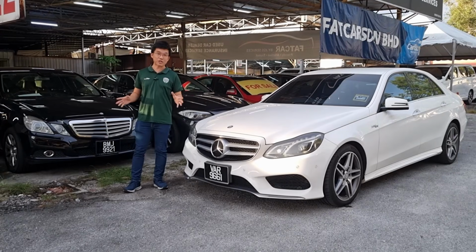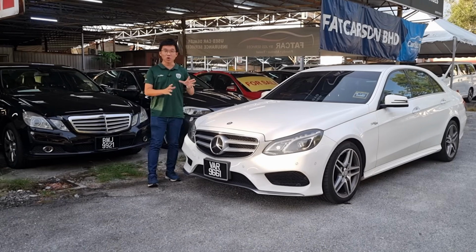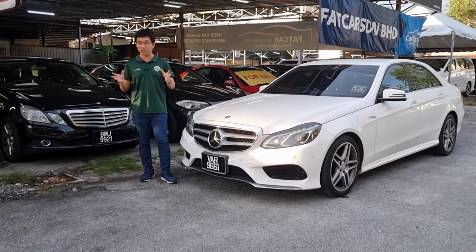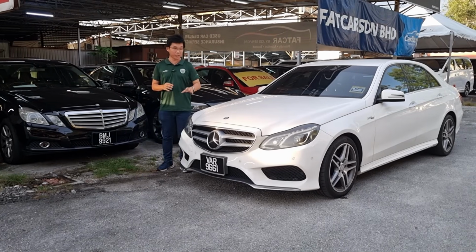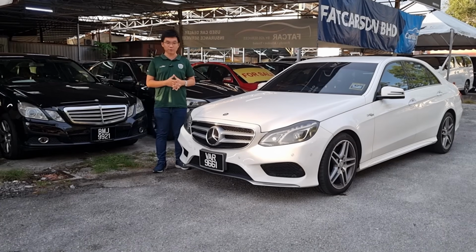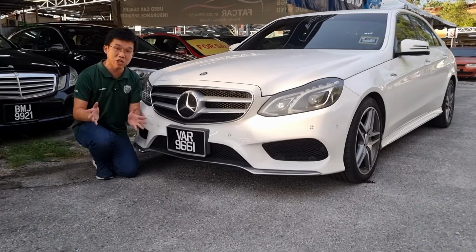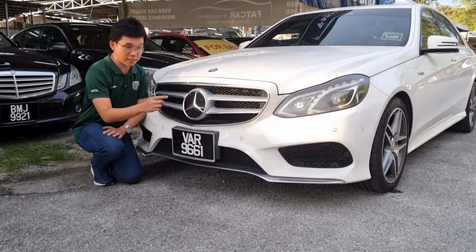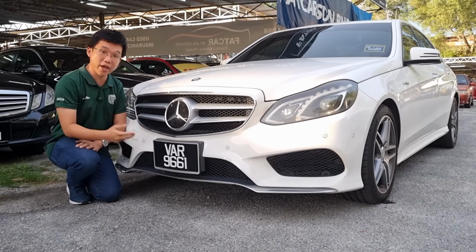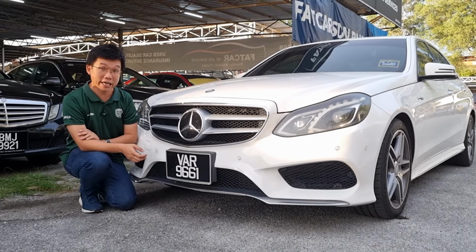So compared to other recent iterations of the E-Class, the 212 is the one that is pretty unique with its somewhat boxy look, similar to the 204 C-Class, which it is contemporary with. Now right here, this was the car that I was driving earlier. This is the Facelift 2014 E250. You will notice from the size of the number plate, this is a Japanese recon model. And you also notice that the grille here is laminated. This is where Mercedes put the radar module for the ADAS system.